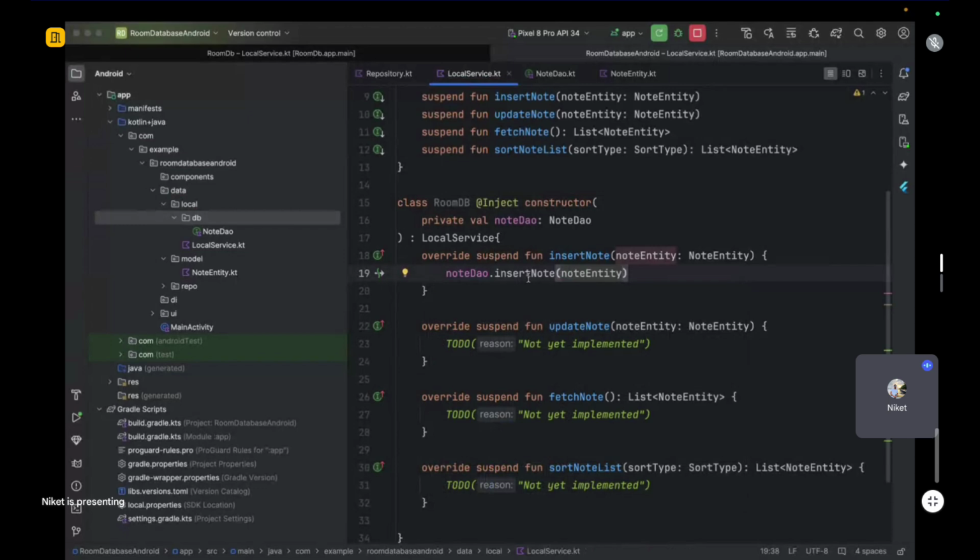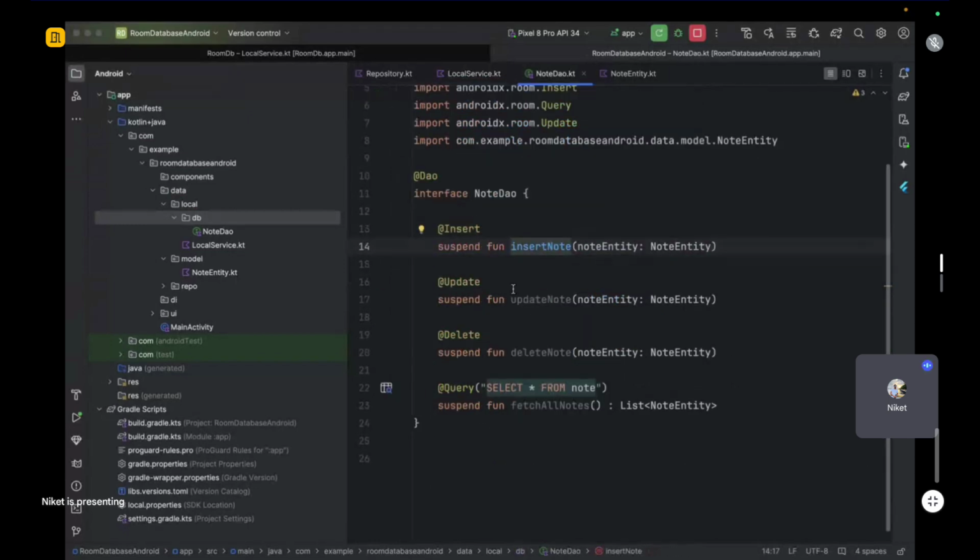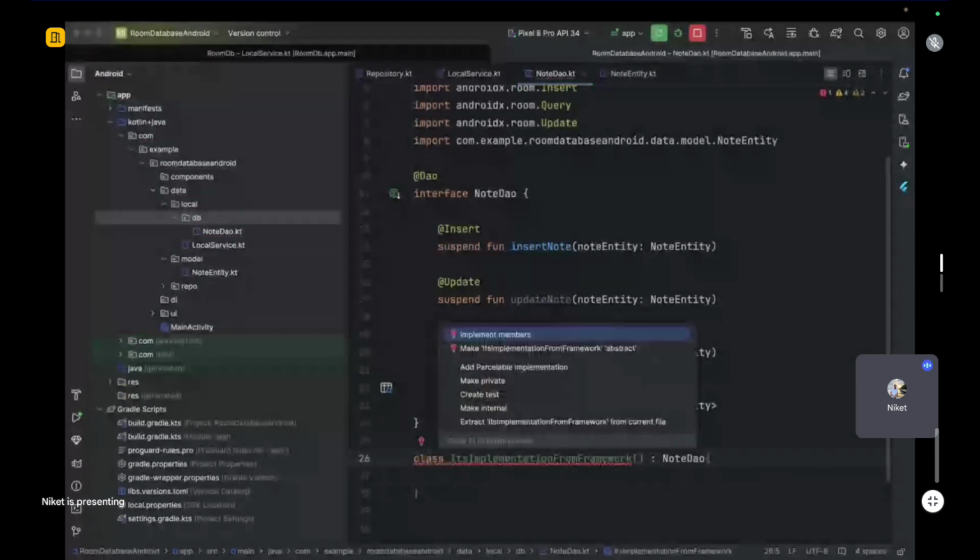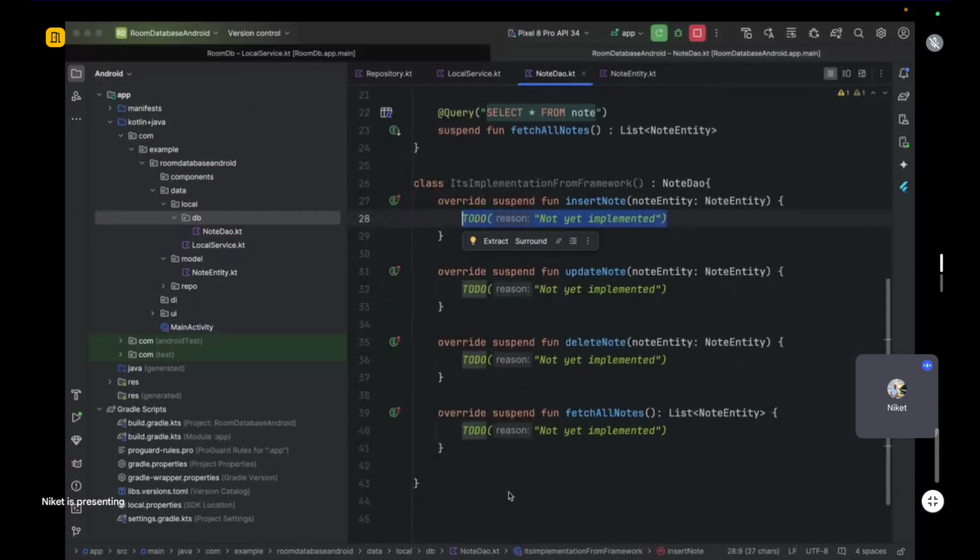This insert note from the DAO is coming from this interface, which the implementation. सो इंटरनली क्या होगा, ये फ्रेमवर्क खुद एक क्लास बना के इम्प्लीमेंट करेगा, और उसके जो इम्प्लीमेंटेशन होगा वो खुद देगा.